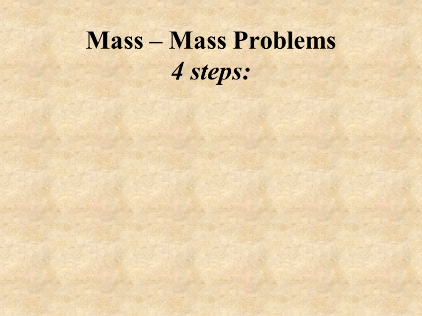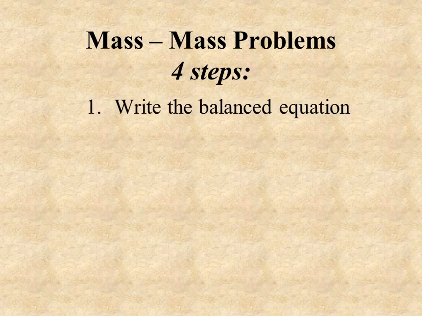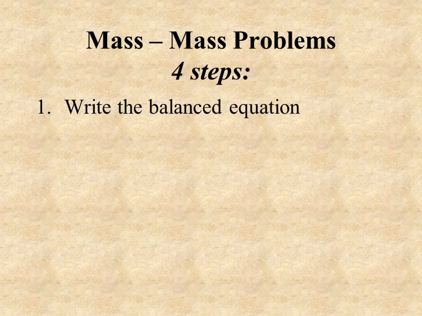And it's not really limited to just reactants to products, but no matter which direction we're going, no matter what we're starting with, what we're ending with, we're going to be completing a mass-mass conversion. Mass of a starting material to mass of a final material. 4 steps are required. First, we need to have a balanced equation. Without this, we are not going to be able to get the proper amount for our final mass.